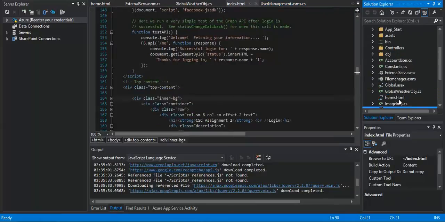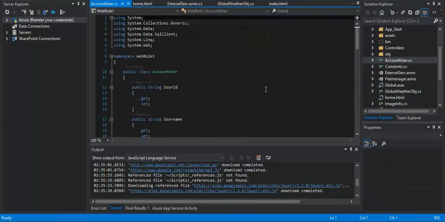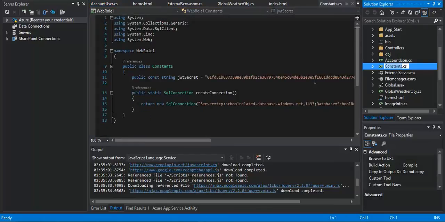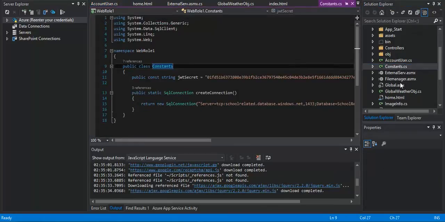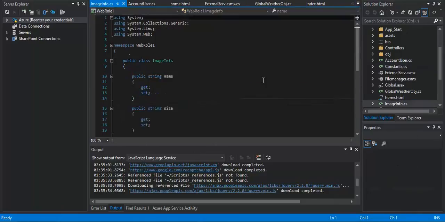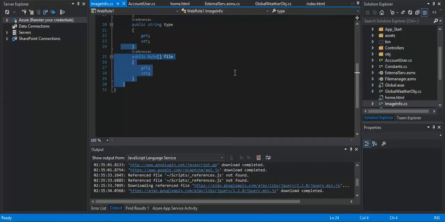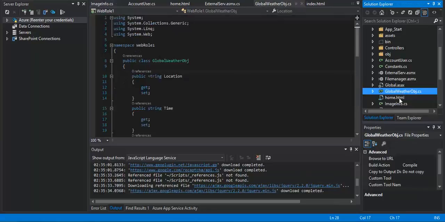Throughout all this, we have an account user object. We also have a constants object, which is the web token that we have. We also store our stuff here, so this is the constants. For the image info, we wanted to store the name, but we actually forwent that and we just use the file, because we think that it's not really necessary to store all the image information because it's not needed, as you can just basically get it from the blob storage.